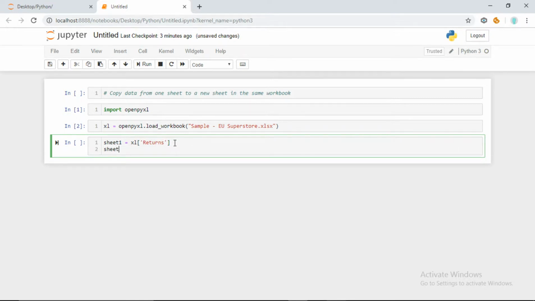Sheet 2 would be excel.create_sheet, and the name of the sheet would be copy of returns.